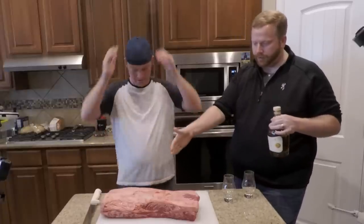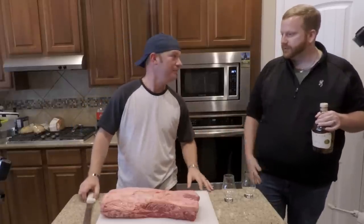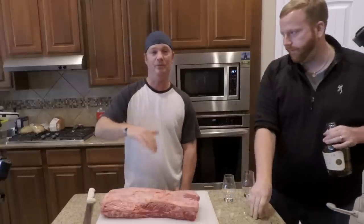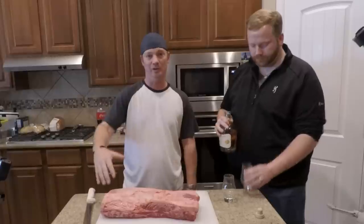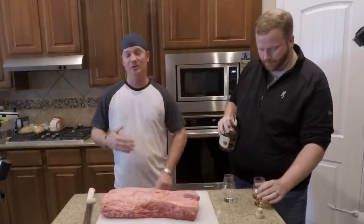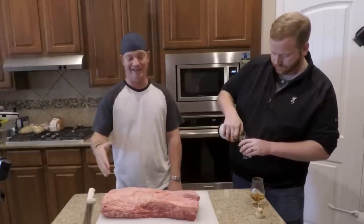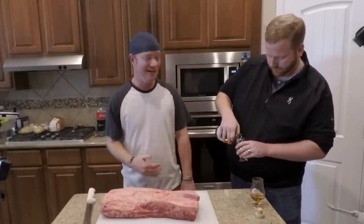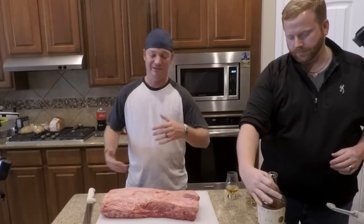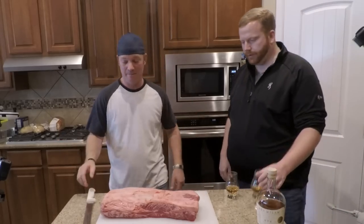You got the primal cut here, right? Yes. It's a great way to buy if you're going to do a lot of steaks. This is what's called a strip loin roast. It is all the New York strips still put together. I went and bought this today at H-E-B. They were $12.99 a pound for prime. I got this for $10.99 a pound, and I knew I needed like 10, 11, 12 steaks. That's a $2 savings over 10 pounds, right at 20 bucks. Can't argue with that, solid deal.